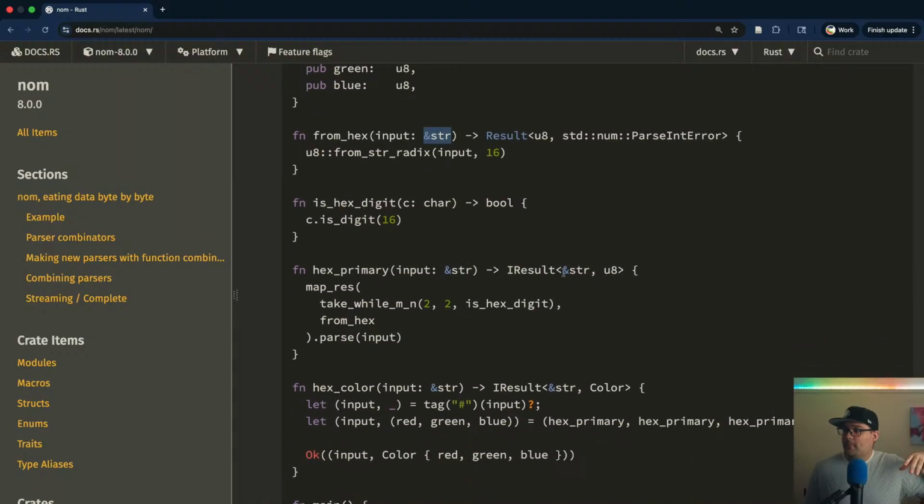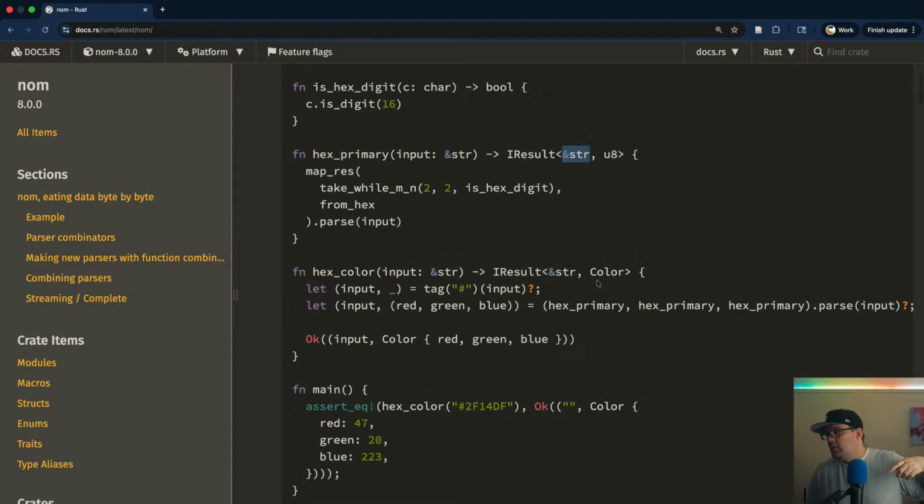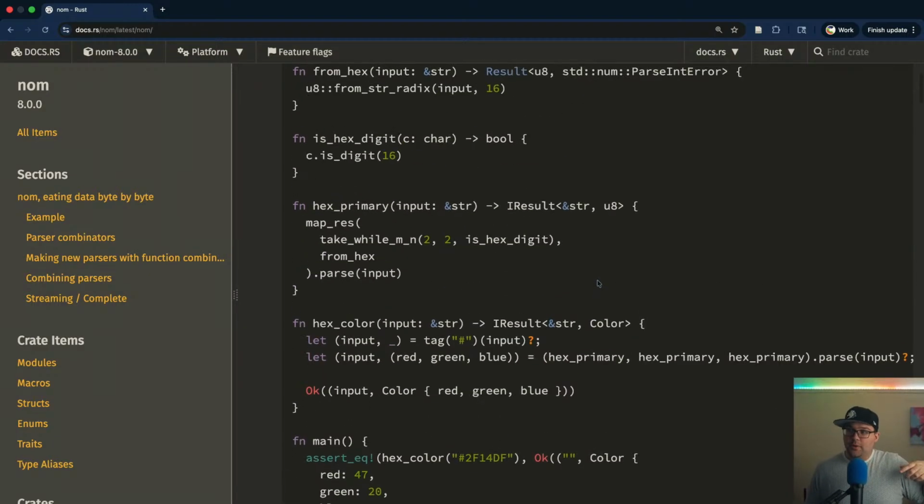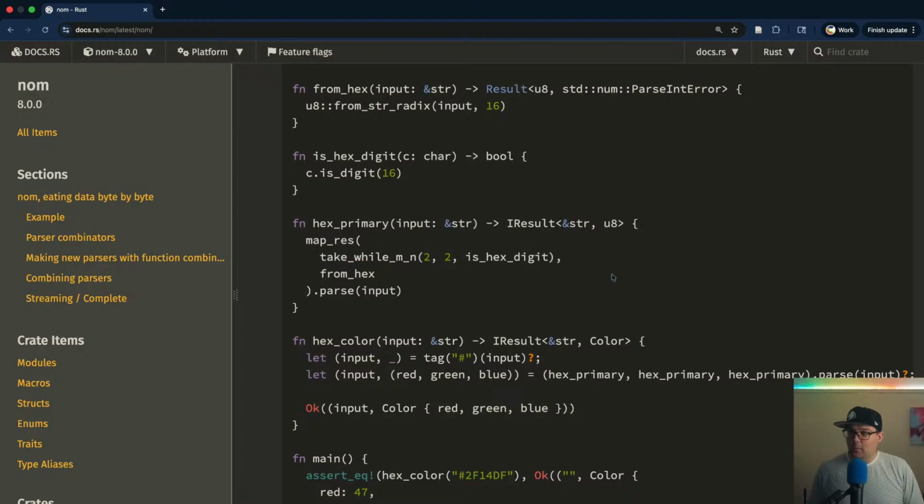And if you're trying to keep references to things that exist in that string, then everything can be a reference back to that original input. And thus you can do this: we're just going to store shared data rather than allocating anything. Now, if you create new data inside of these parsers, then yes, you have to allocate.